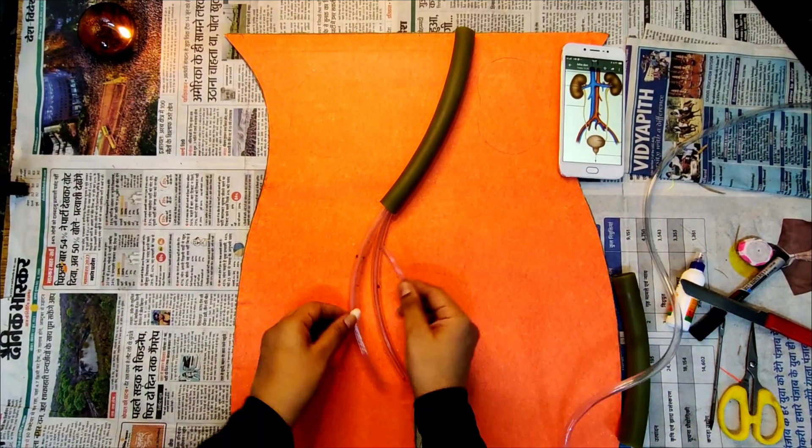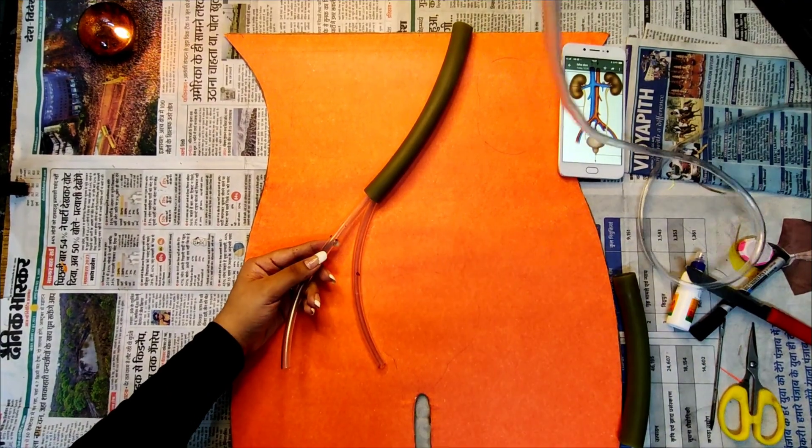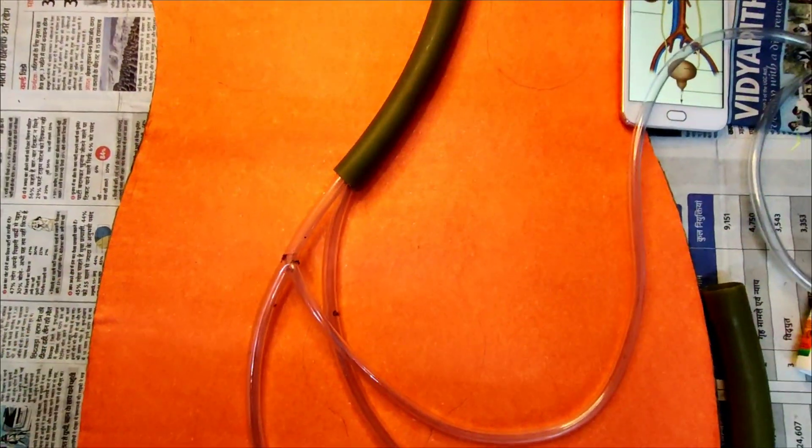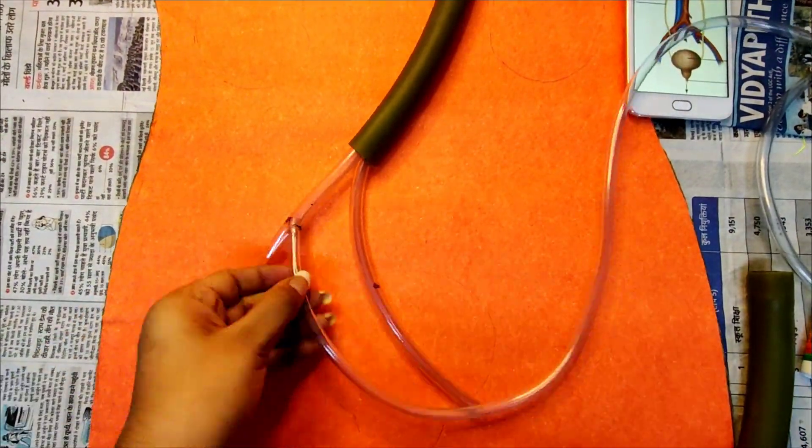The parts which are coming out from the artery and the veins - I've marked a hole and then inserted a transparent pipe. Further I'll be cutting this into smaller parts the same way you can see in the video.